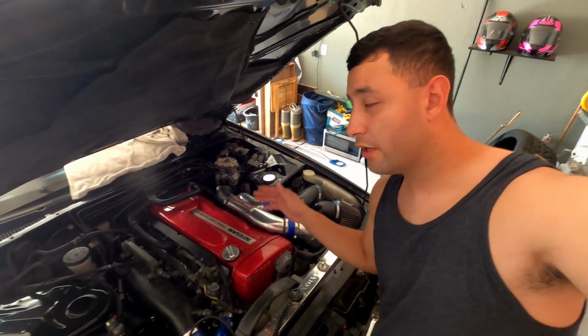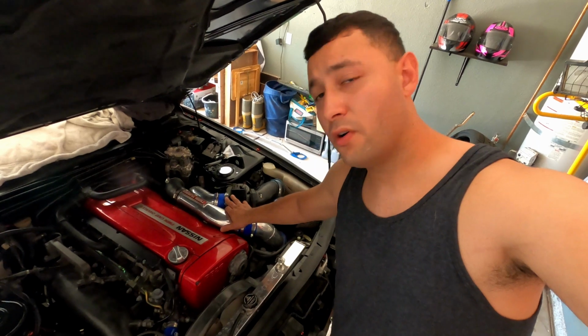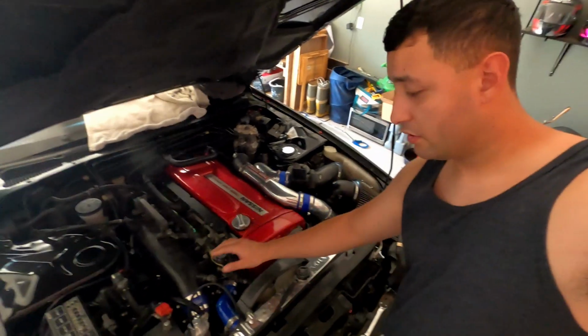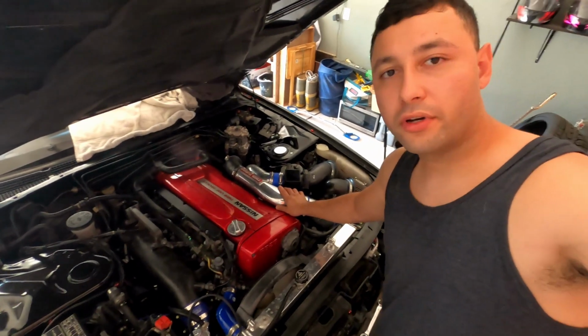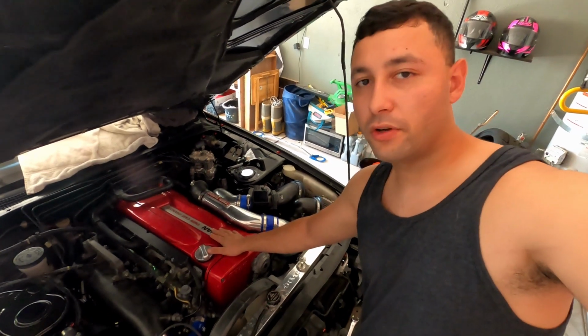Hey guys, so today we're going to be installing the Nubis R35 conversion kit on it. I've already got the GT2860R-5 installed, along with the HKS blow-off valve kit. Went nice and simple. So now we're going to install the R35 ignition coil kit. So let's go ahead and get it done.